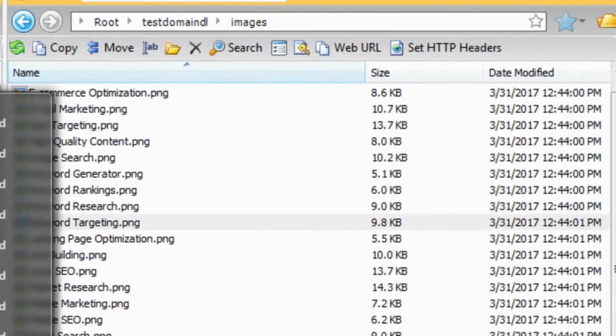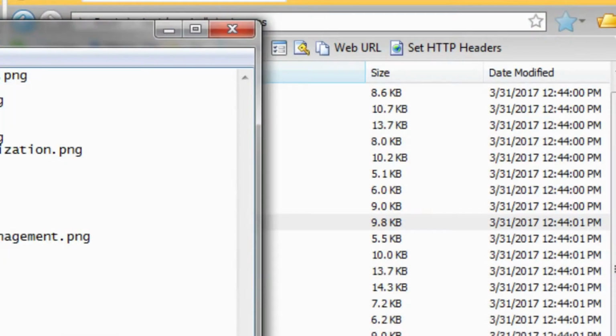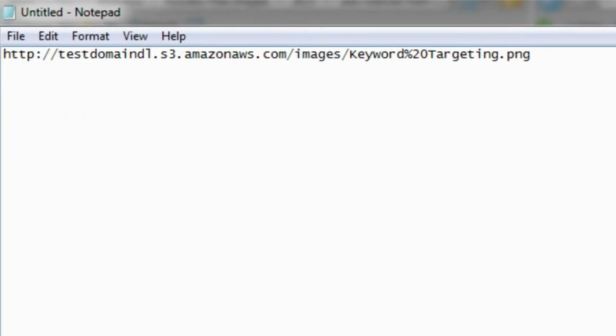I'm going to go over here and I can just paste it here. And that's as simple and easy as it gets. You can take this URL, of course, you can go to your WordPress site, you can enter it as a link. If it's a zip file, you can create a link, you create a download page using an HTML editor or WordPress, and that's how easy it is.